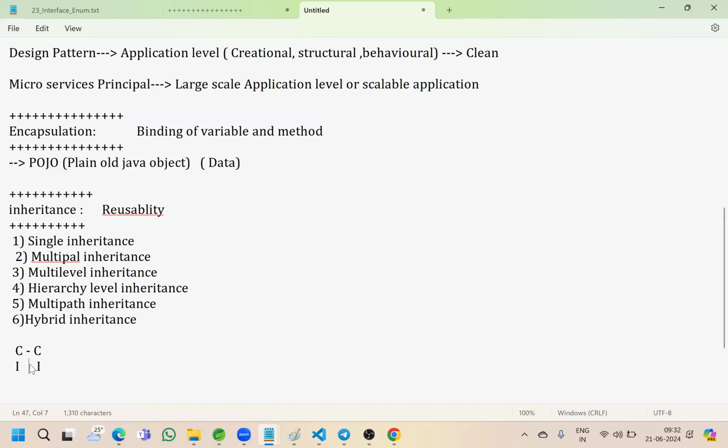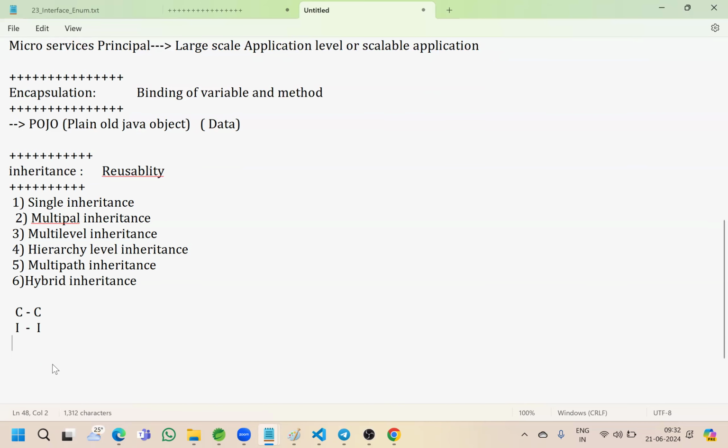It won't be performed interface to class. Interface to class is implementation, not inheritance. And vice versa, class to interface is not allowed.